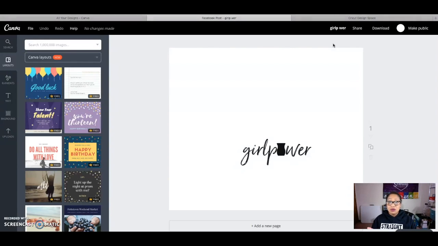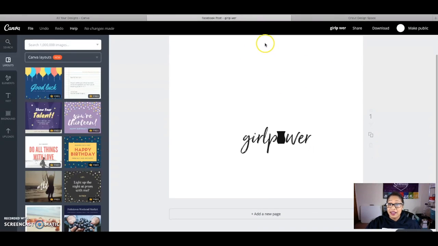But I do know the difference between a transparent background and a not transparent background. If I save this just as a picture, it's going to save this with this white background. So you're going to have a big box. And that's going to kind of confuse the Cricut design space a little bit because it's going to be asking you, hey, do I need to cut out this box too, or do you just want the words? So if you just download it as a transparent background, all is good. So that's how I do that in Canva.